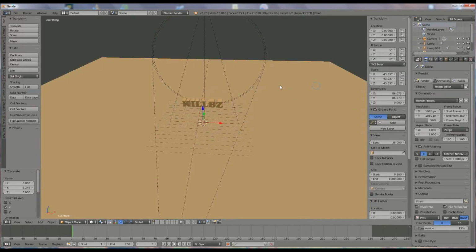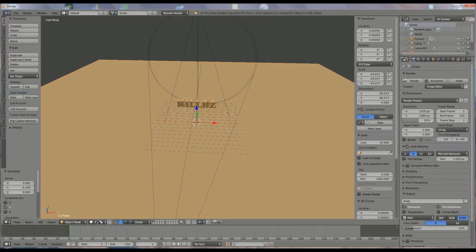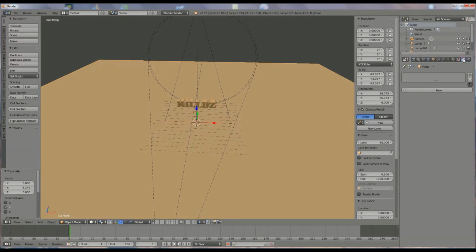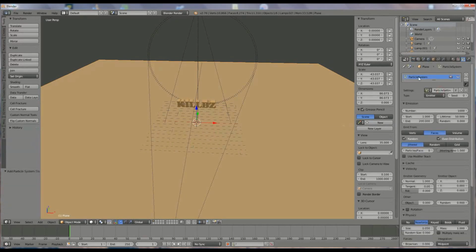First of all, we're going to select the plane by right clicking on the plane and open up a little bit so we get the particles. Click on that one and say new. We're going to rename, double click on it, and say start. Same over here, left double click on it, backspace, and press start. For the moment I leave it at 1000, but later on when I render and make the animation, I'll put much more in here, around 15,000.